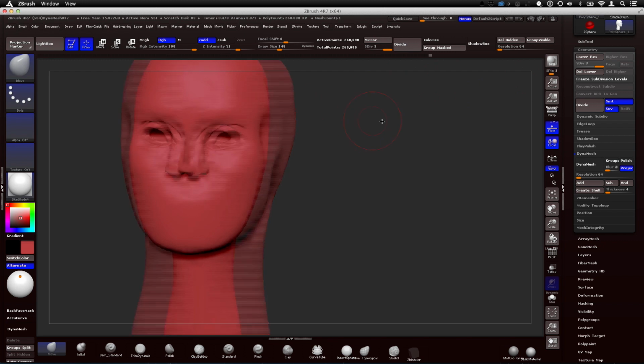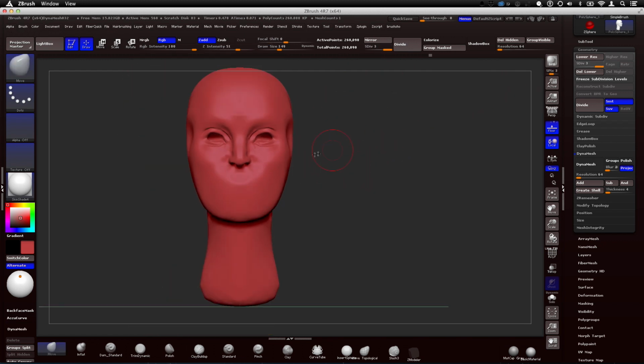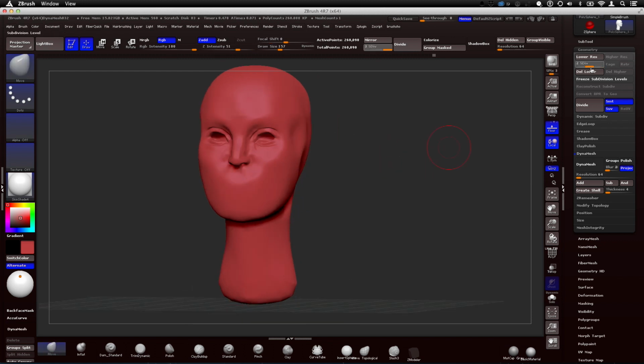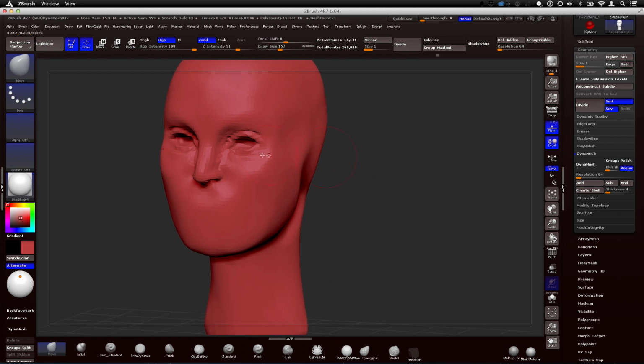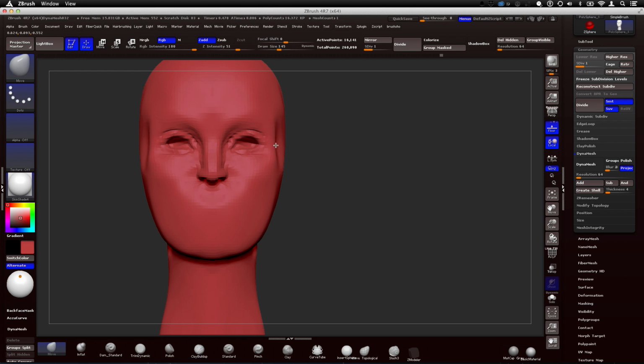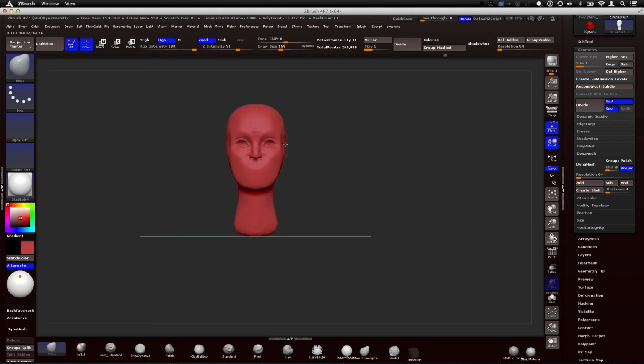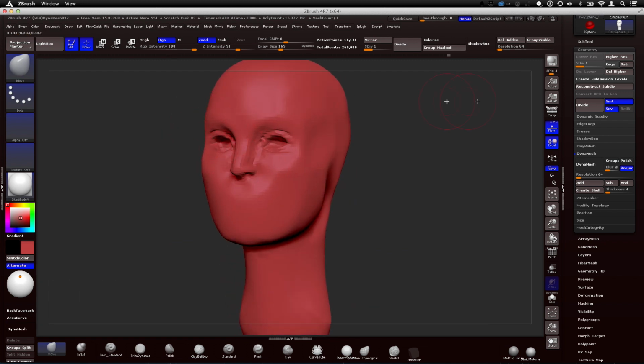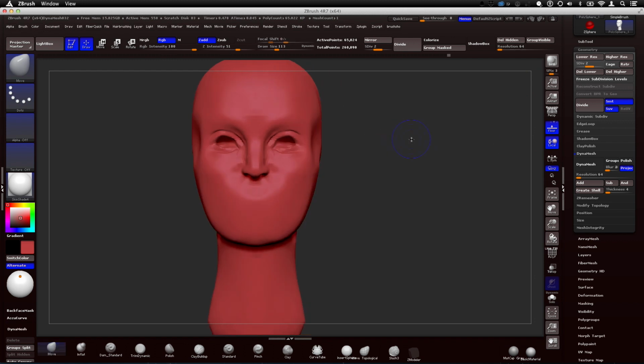This is what you need to know about subdivision levels: the higher you are, the harder it's going to be to manipulate. It's going to be like hard clay. So you want to go down a level, and then now you can get all these primary forms. So I'd start by getting all the primary forms in your low-res sculpt. And then, once you get the forms that you need, you go up level by level. If you can see up here, I have my subdivision levels and my divide. It's pretty easy. Go watch the UI tutorial, and you can put it up here. It's so annoying to come back and forth over here.